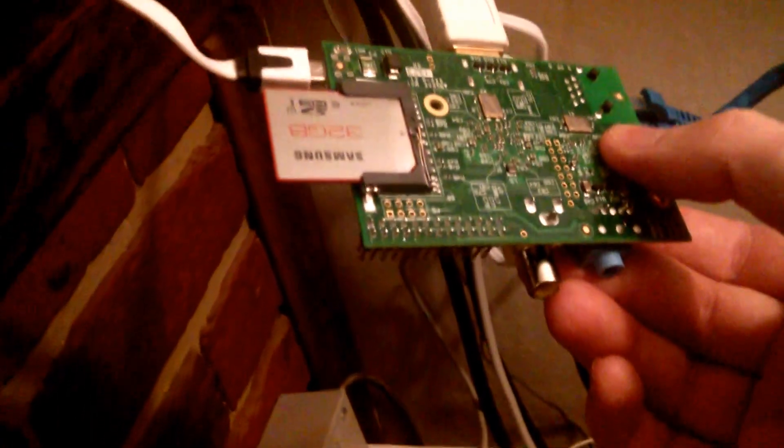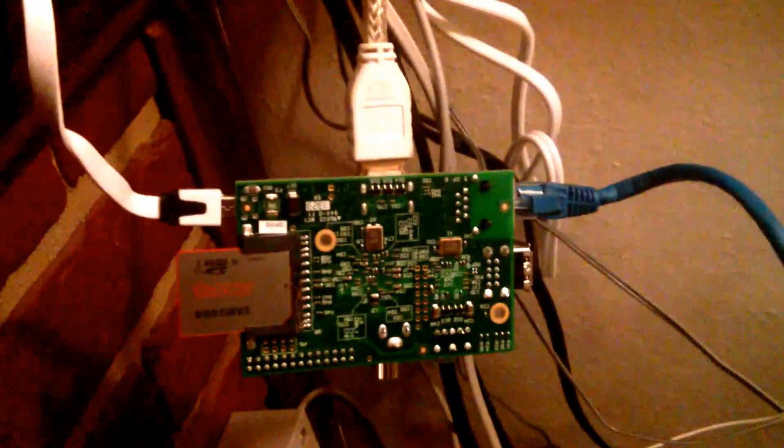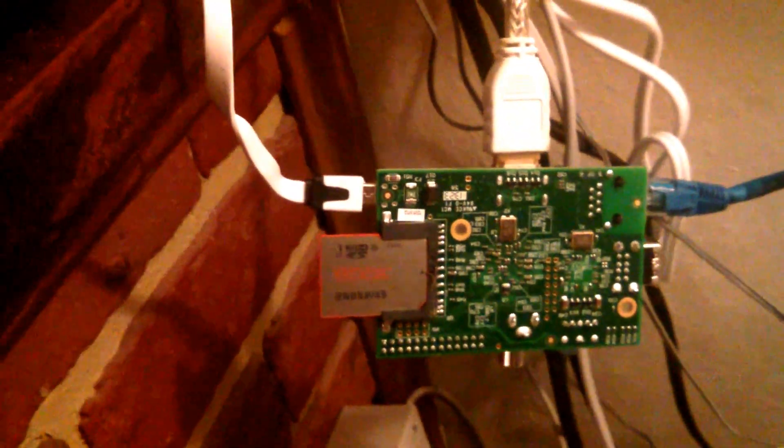I just want to show off the Raspberry Pi running Xbox Media Center. I'm running the Raspbian version, just running off of the SD card — I know a lot of people run it off USB. I have it plugged right into the network; it's just dangling but it works for now.